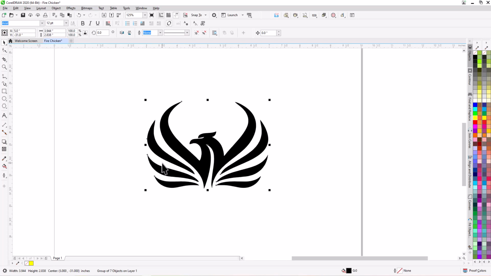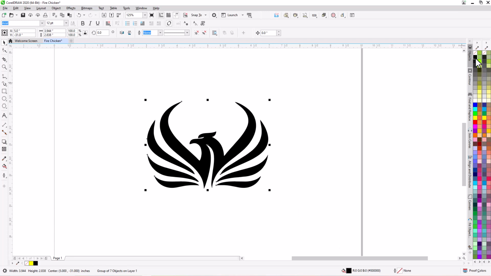Now, before we send this to the laser, we want to make sure that this color is 80% black, or 80% gray, however you want to put that. But if you'll notice right now, down here at the bottom, the color is 0, which means it's actually black. So if I click up here in the RGB color palette, RGB black, you'll see down here it went R0, G0, B0. That's the RGB black.